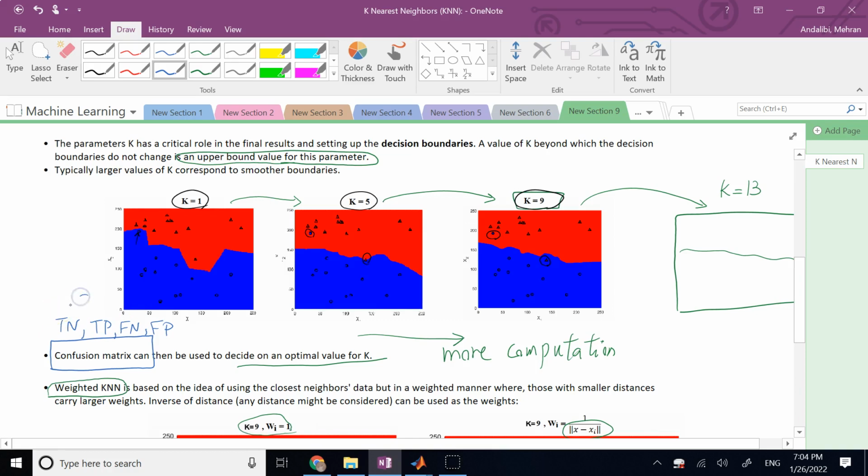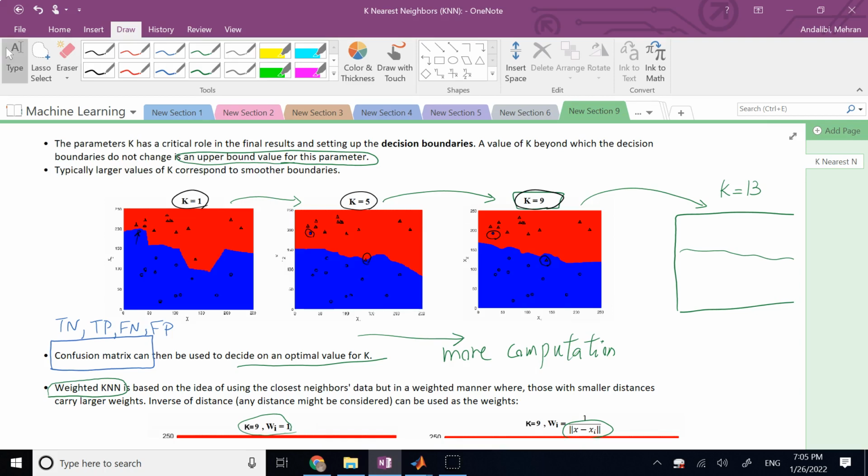There are so many rates, and at the end I mentioned you can combine them all using the Matthews correlation coefficient, MCC, to see, based on this parameter K, which one is giving you more accurate predictions, better classifications. Apparently here K of 1 is doing a better job than the rest of them. And if your goal is, hey, I don't care about the smoothness of the boundaries, my data is only the data that I see, then sure, for the moment, K of 1 could be better than the other cases.